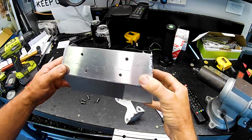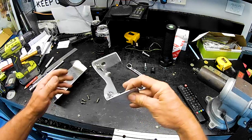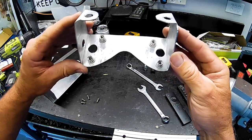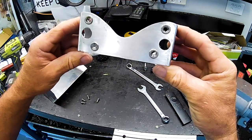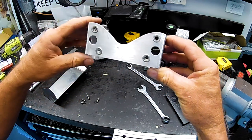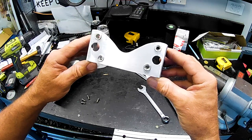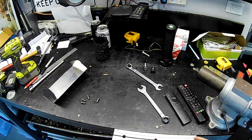Right, folks, I think it's all ready to go. I'm putting four fasteners in this. And I've got the bracket that holds it all together here ready to go. I've just put some riv nuts in there, as you can see, so that we don't have to get behind it, because there is no access behind it. We need to be able to just bolt it through once it's on there. So let's go and fit it up on the car, and hopefully, fingers crossed, it'll all be good.